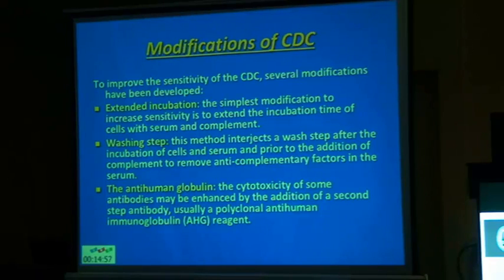Modification of CDC. To improve the sensitivity of the CDC, several modifications have been developed. First of all, we can increase the time of incubation to increase the sensitivity, or do a washing step. This washing step has the advantage of removing anti-complementary factors, or we can add anti-human globulin.